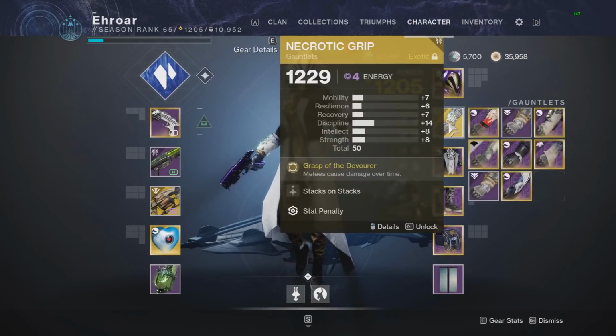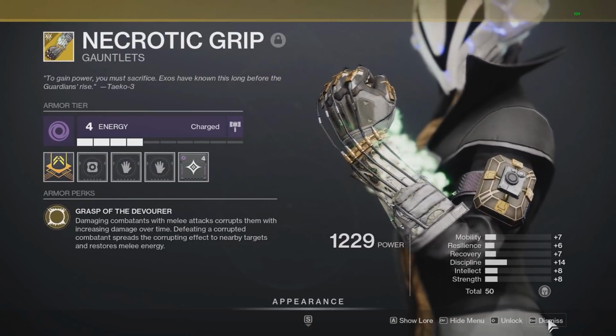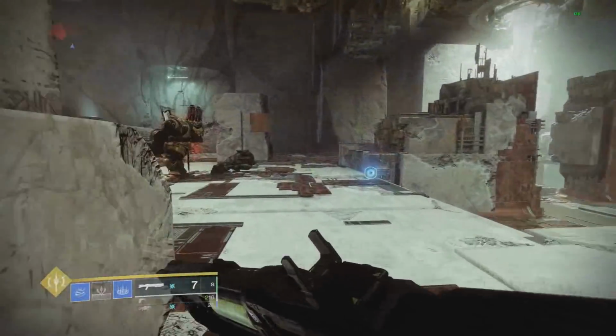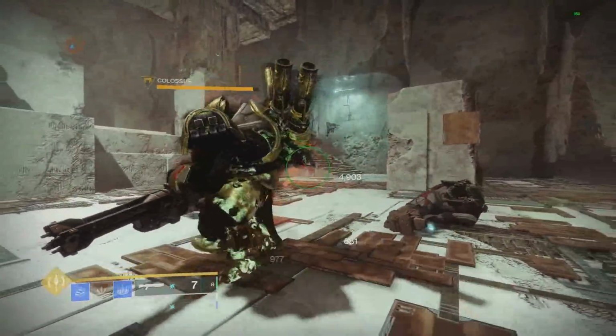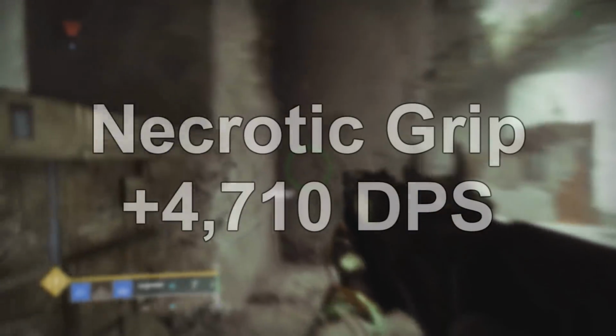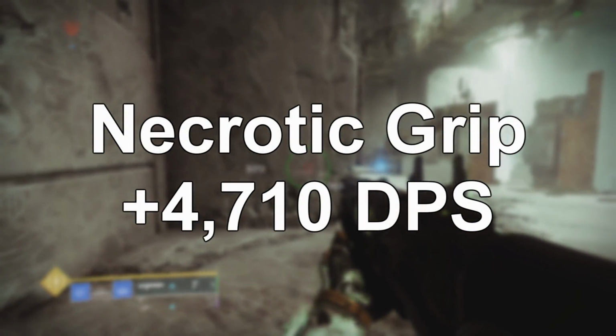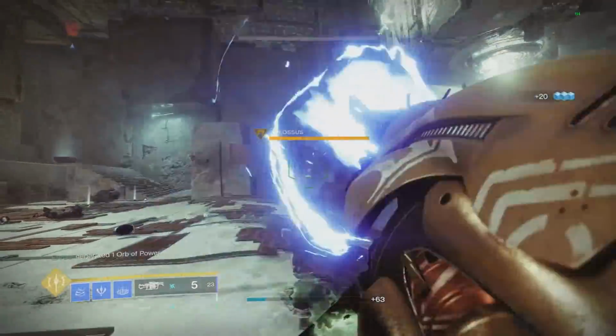Now moving on to the fun part of the video, which will be builds to take advantage of Trench Barrel right now in the game. The first one on Warlock will be with Necrotic Grip, which is the new exotic gauntlets. I've already made a video on this exotic, but what they do is every single time you melee, it will start dot damage on them, just like Anarchy, but this one will scale higher and higher the longer it lasts. And overall, it roughly adds 4.7 thousand DPS to the combo.